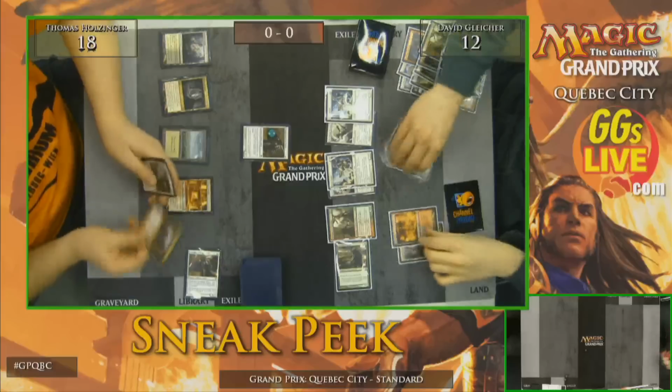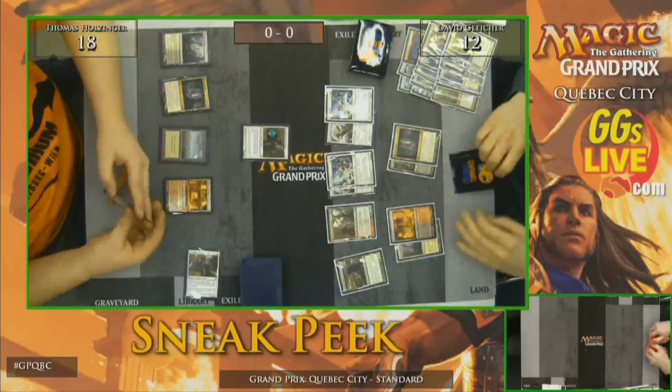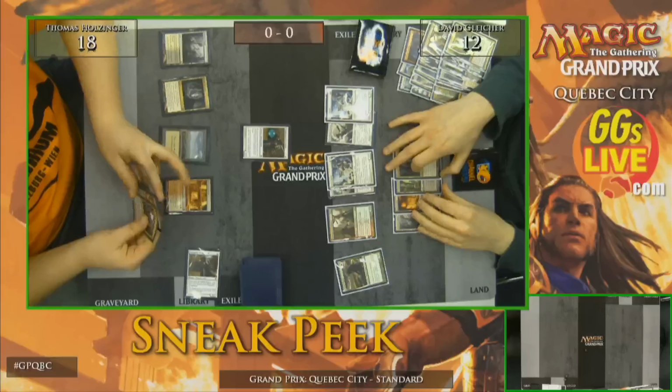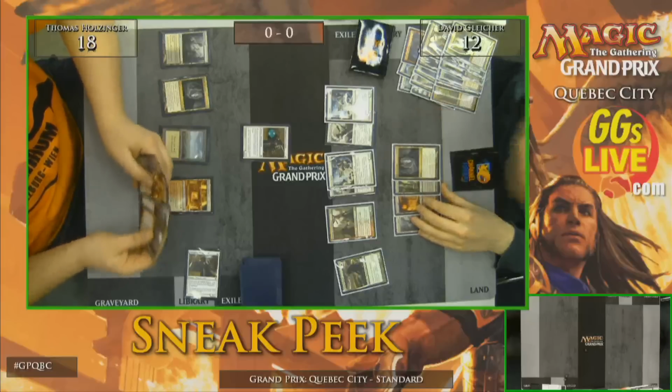Board state looks pretty good for David here. Even though he isn't able to be aggressive with it, he seems to have shored up any threats from Tomas, and Tomas just has nothing.